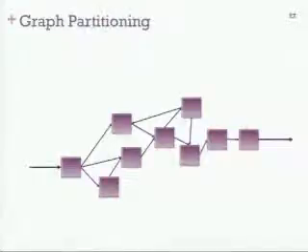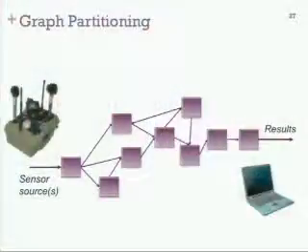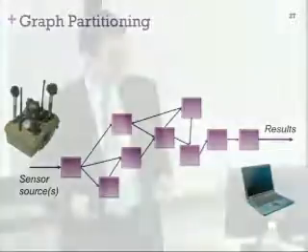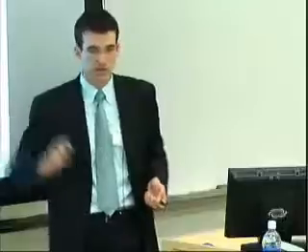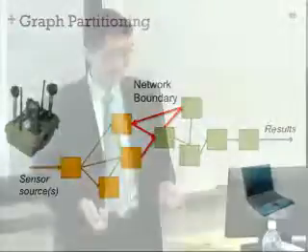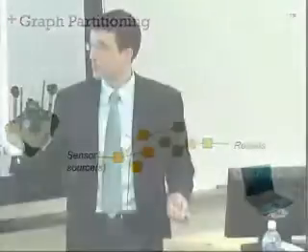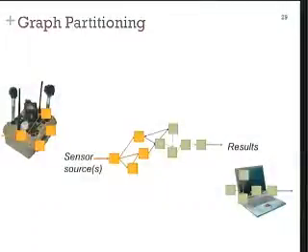Typically, the inputs to a data flow graph are sensors on an embedded device, and the outputs go either to a database or to the user on some back-end base station. The goal of the partitioning step here is to assign all the operators to one platform or the other, which induces a cut where the edges have to go across the network boundary. And given one of these partitioned data flow graphs, we expect the compiler and toolchain to be able to produce a binary for each platform and disseminate the appropriate subgraph to it.